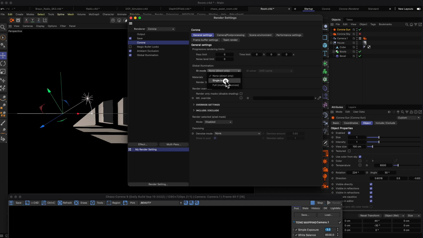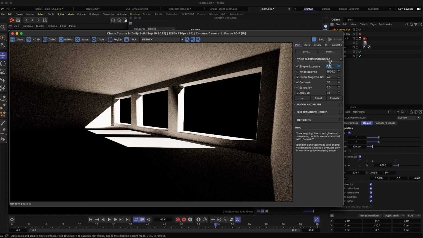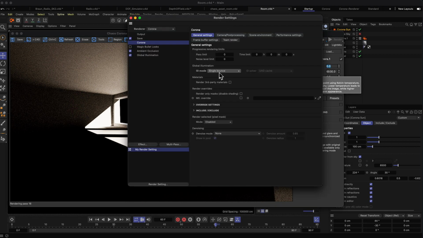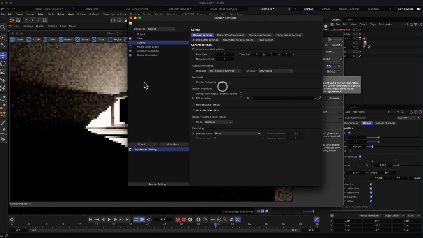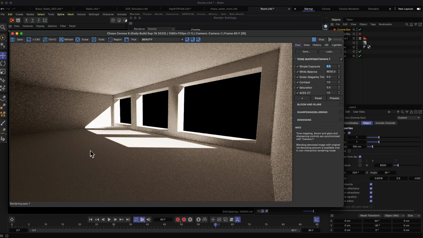So now let's turn on the single bounce. And as soon as we have that activated, you can see that we now get a little bit more light coming in on the roof because of the light which is reflected from the floor upwards to the ceiling. So this is still pretty dark. Okay, I have the exposure also very down, so let me turn that up to zero. Okay, much brighter now, as you can see. But you can see it's still pretty dark back here. Let's find out what happens when I turn the full global illumination calculation on. And as you can see now, we get a much more even distribution of light in the scene, because now the light will be reflected from every wall to each other, and it will take basically every light bounce into account.